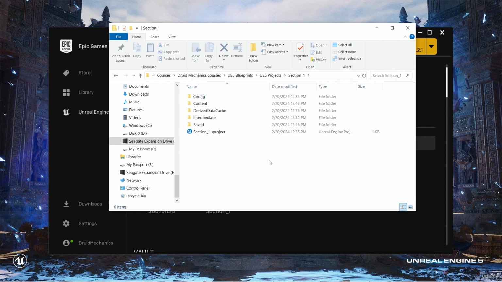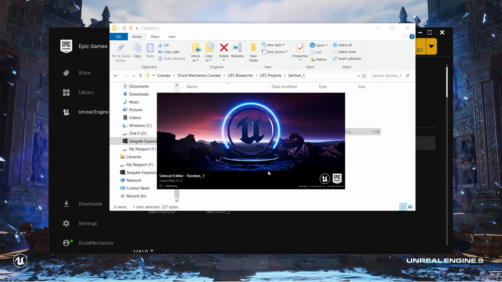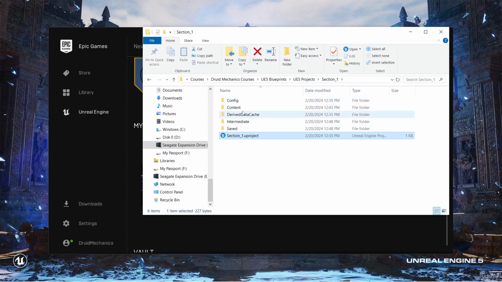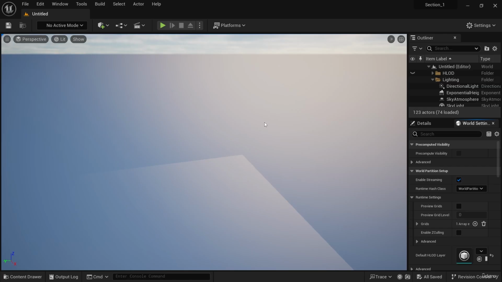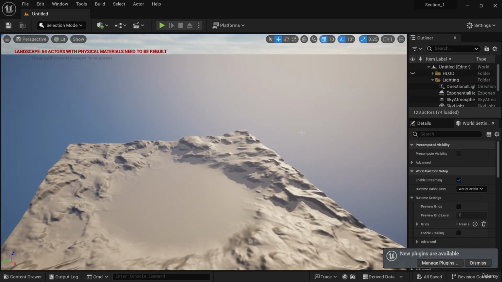You can open that, and your new Unreal Engine project is a .uproject file. You can always just open it up by double-clicking on that. And you saw that there were some other folders here. Don't delete those. Those are automatically created with your project.